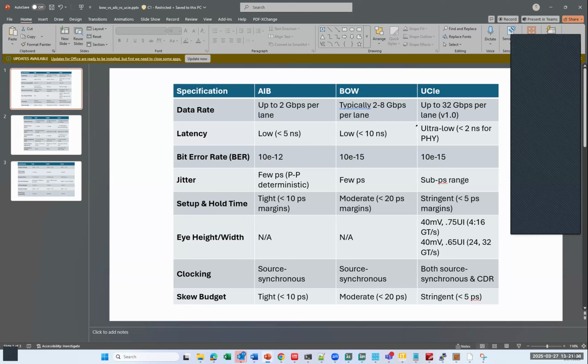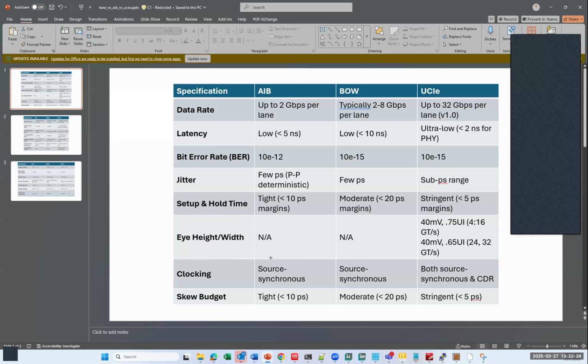But yeah, like I said, this is basically just tabulated together everything that's available for the common die-to-die specs. So looking at bit error rates, typical jitter parameters, I can get some actual values and put those in there. Interesting one is eye height, eye width for AIB, BOW. These are not spec'd. Any metrics are purely in the frequency domain. So we're looking at insertion loss, return loss, and crosstalk metrics, basically purely for the interconnect. And then we're going to assume that if we meet those criteria, it will result in a good enough open eye. We're not saying what those eyes need to look like.